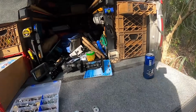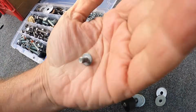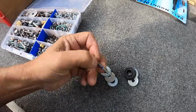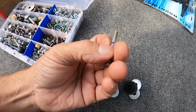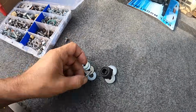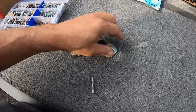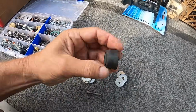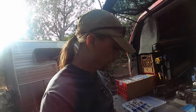of structure I'm fishing. So what I did is I took the factory screw that comes from the bottom of the wilderness, and I'm replacing it with this screw here, which is, it's a bolt, I guess, right? But it's a lot longer. The blue mark is where it bottoms out, and I found some bushings and washers and stuff that will help make this bolt the right length. This will help conform it to the shape of the bottom of the boat, and it should work to get that transducer perfectly level underneath the wilderness. So let's give it a shot.